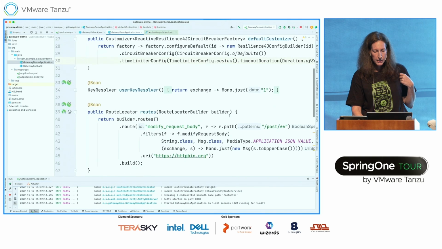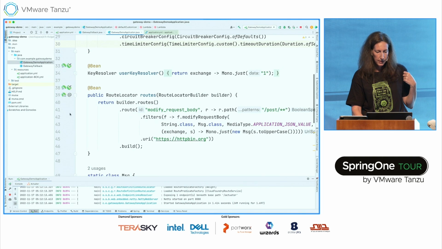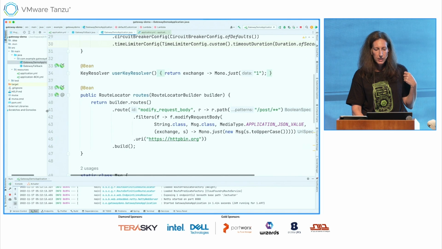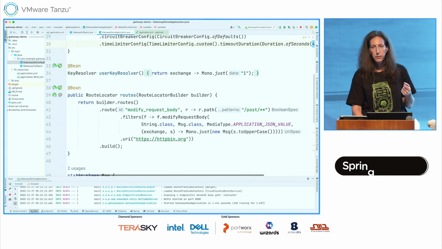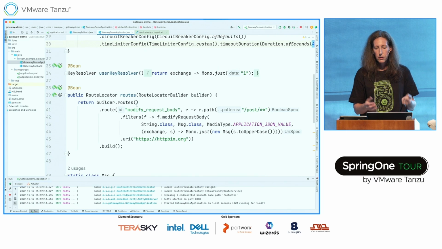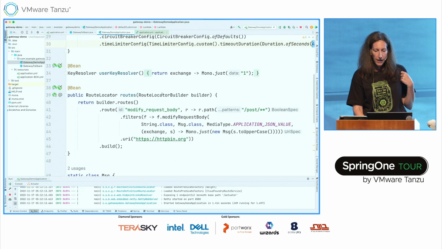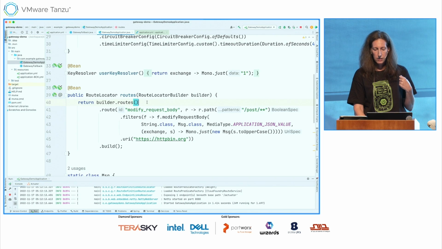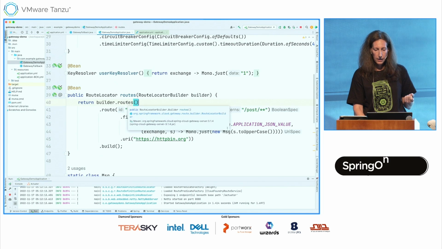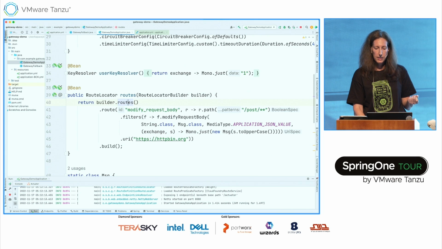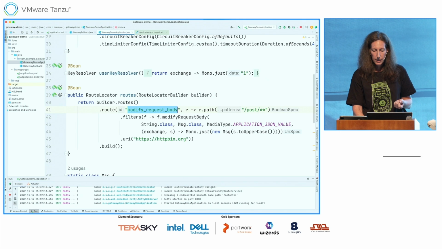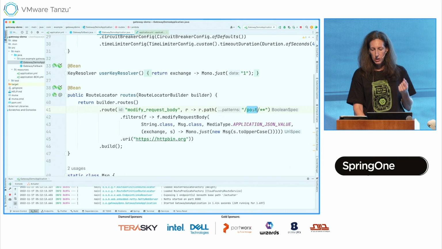Now, the last thing I want to show you is that now that you understand these concepts, it's really easy. There's certain things you can't do in DSL. There's certain things for which you need to resort to Java. For example, modifying the request or the response body. But once you understand that, then it's really easy to understand the Java syntax, because you're building routes. So every route, of course, has to have a unique ID. So we're calling this one modify request body. And we're going to say if something starts with post, we're going to use this.